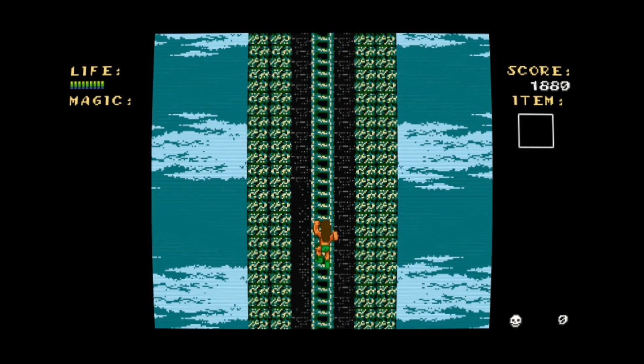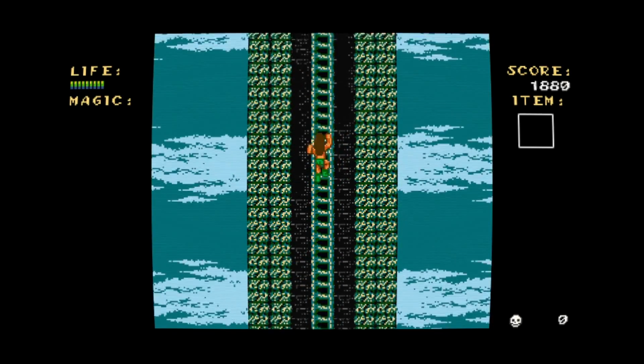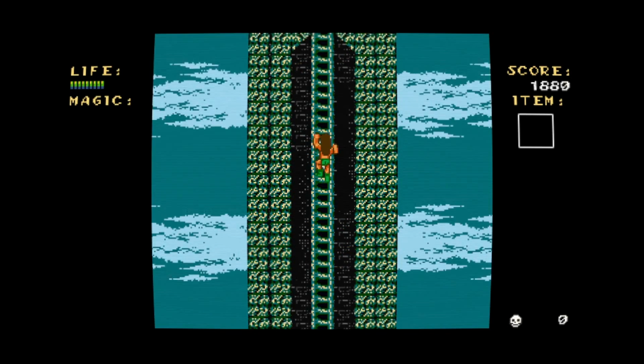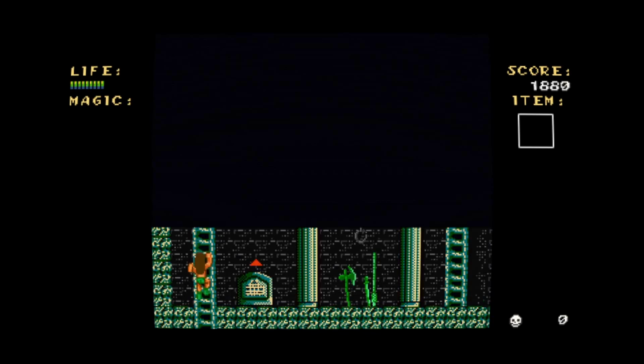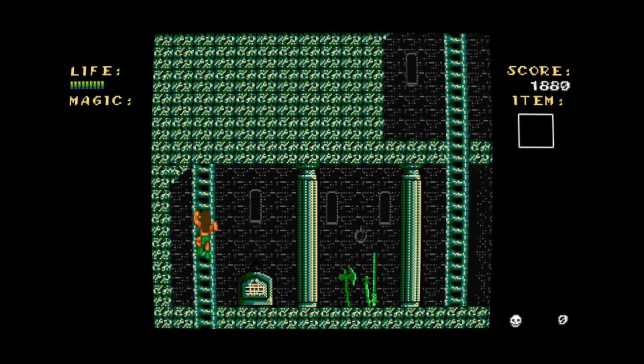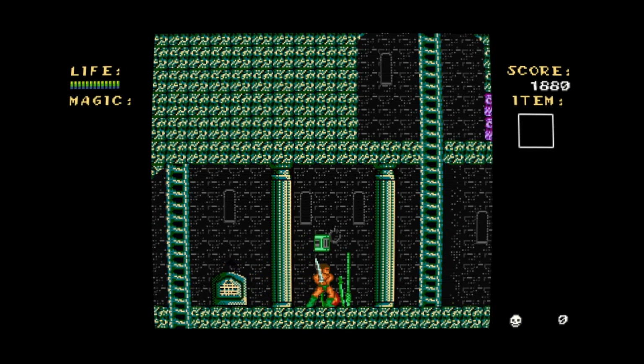Now the unedited version shows the deaths and all that, but for this I just wanted to demonstrate each section. The reason I edited it like that for this version is because whenever you get to a checkpoint in this game, it restores all your health and magic anyway. So there was no reason to show deaths, since a proper run is going to look the same regardless, since it restores all your health and magic.